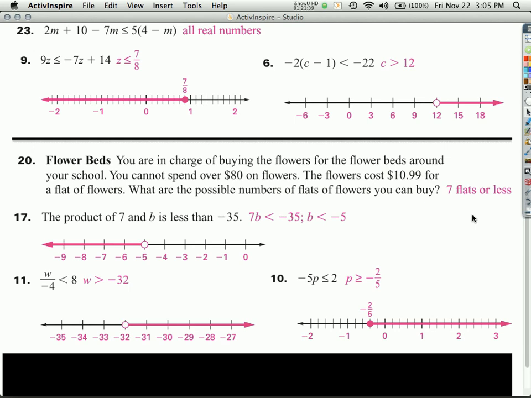That's the same thing I said. Yeah, you make a very, very good point. Brian's point and Brandon's point is you can't buy negative flats. So technically, you can't. -1 is not really a solution. Neither is -10 and -100. So they make a very good point, but we didn't learn compound inequalities yet. We're going to learn that next time. So I didn't really expect you to know how to do that. So you guys went beyond my expectations.